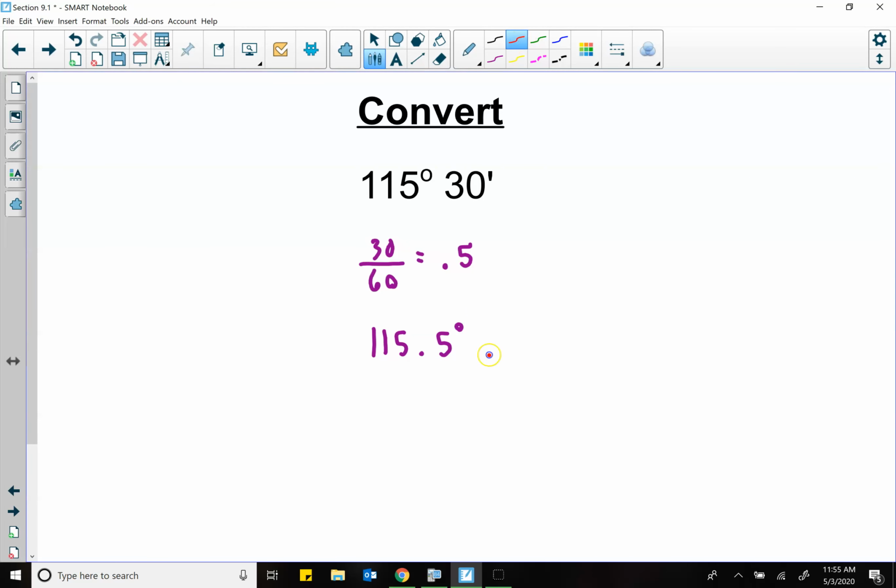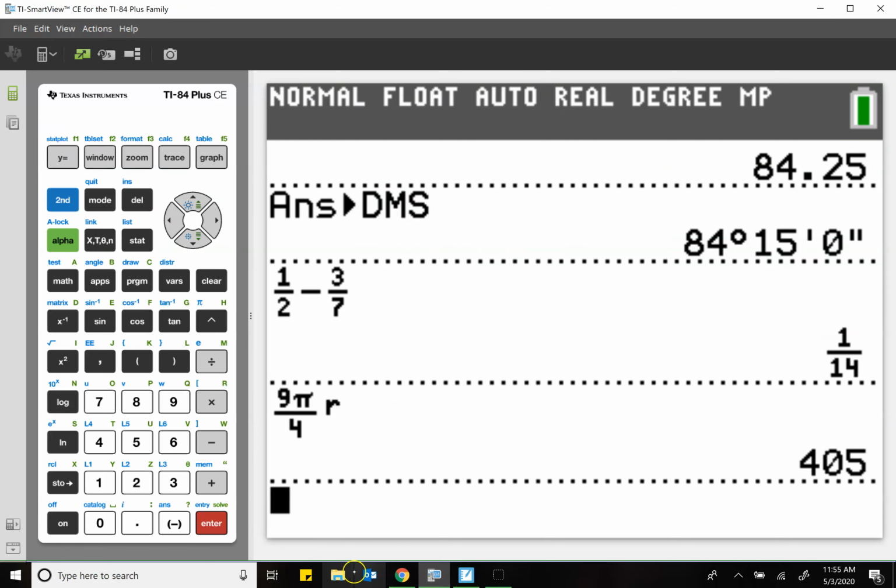Now that we have this, now we can convert this into radians, just like what we did a moment ago. So we're just going to take this and multiply it by pi over 180 degrees. Or in other words, we're going to take 115.5 degrees times 1 over 180 degrees. That's really what's going on. So you just go to your calculator. You know how to put in fractions. So 115.5 times 1 over 180. You get, and then you're going to want to turn this. All right, so let's do this in the calculator so I can help you out with this. Show you some other cool features.